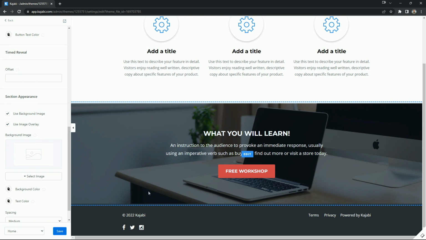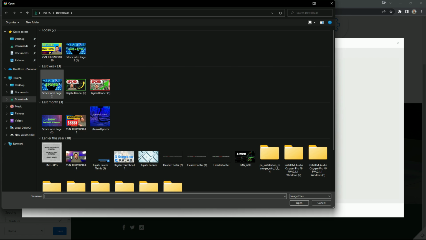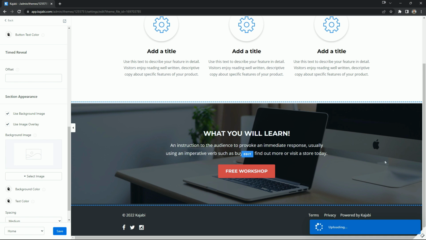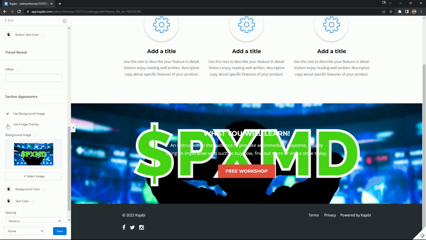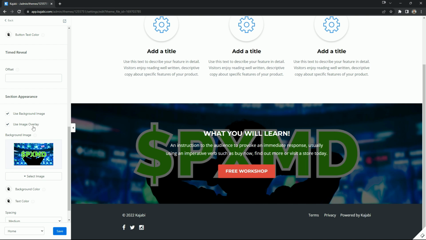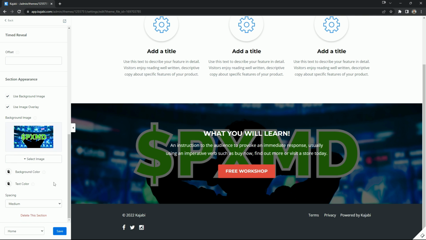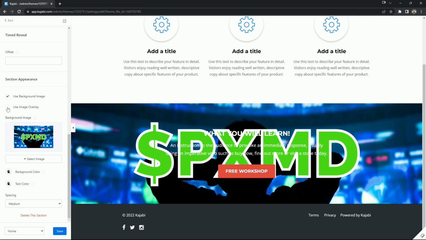And then you can also get into the area right here of the actual photo behind. You can select a photo and go in here real easy, and we can pick a photo. Select it, and that would be how you change the photo, just picking and selecting a photo that's already on your computer. You can also change the overlay so that there's no overlay, but you probably do want to have an overlay because you want it to be a little bit darker, whatever photo you put back here, so that you can read the words, okay? Background color, you can change that overlay color, and you can change the text color that's on here as well. You can also deselect the background image if you don't want any kind of background image, or deselect that overlay that we talked about, okay?